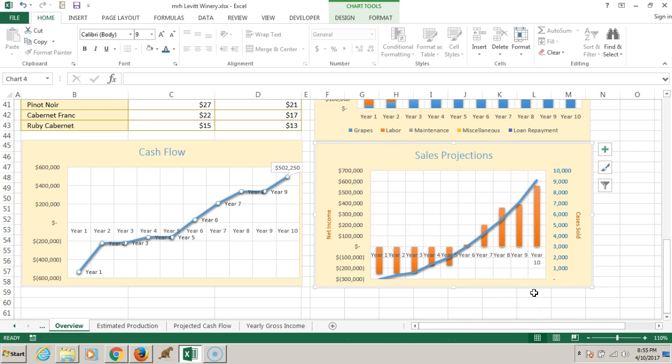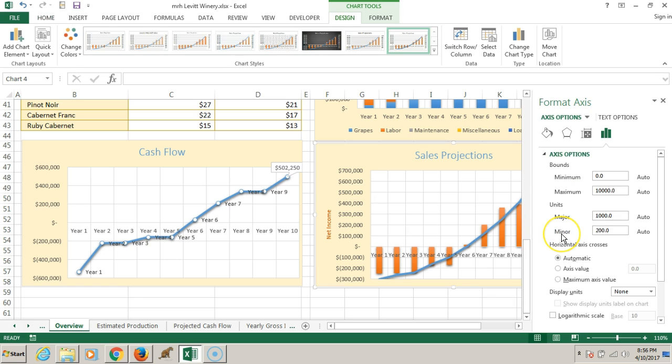Bottom of page 233, modify the secondary axis scale. So double click the secondary axis scale to select it and open the format pane. Okay, so that's the vertical value axis, and this is the secondary vertical axis. And that's the format. We want the axis options. Okay, so that's already showing up there.